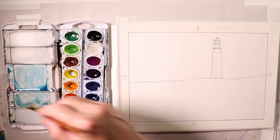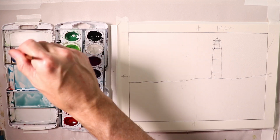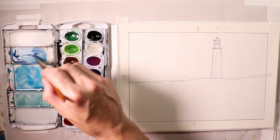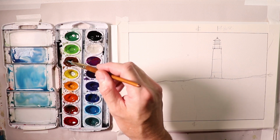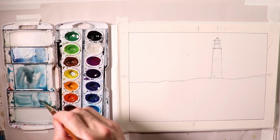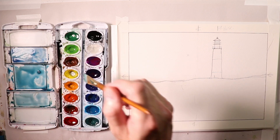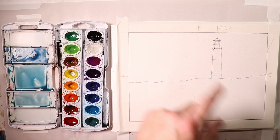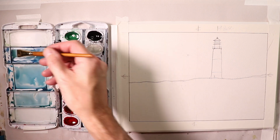I'll mix a couple different variations of blue and green. This blue is up here, so I'll go dark blue up here, a medium blue here, like so, darker blue up here. And I might just put in a little bit of brown in each, just to give it a little bit of grayness. You want to make it a little darker because it always lightens up whenever you put watercolor paint on paper. It lightens up, but this is a light sky on this painting. All right, let's get started here.